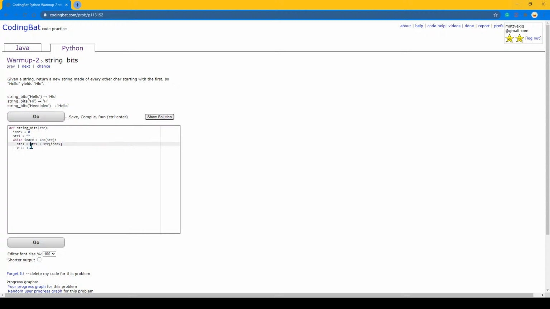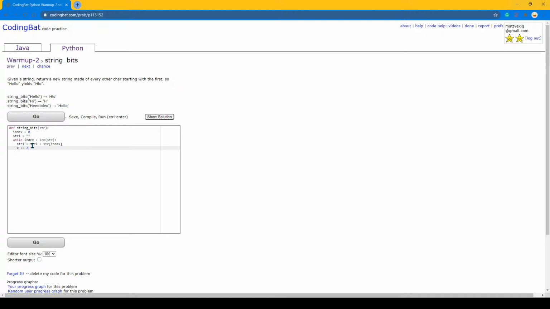So how will we do this? Instead of incrementing by 1, we increment by 2. And what this does is the index will go from 0 to 2. And this allows us to skip every other character.